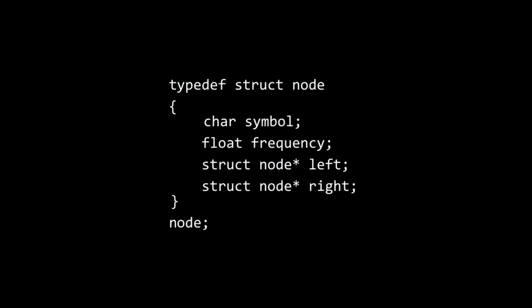So this is just one way, then, of compressing text format. And again, we could implement something like this in C. For instance, here is how we might represent a node in this tree, where we have a char for the symbol, a floating value for the frequency. And then, as we've seen with our other data structures, two pointers, one to the left child, one to the right, either of which can be null. But if not, it refers to a left child and a right child. So this then is Huffman coding.